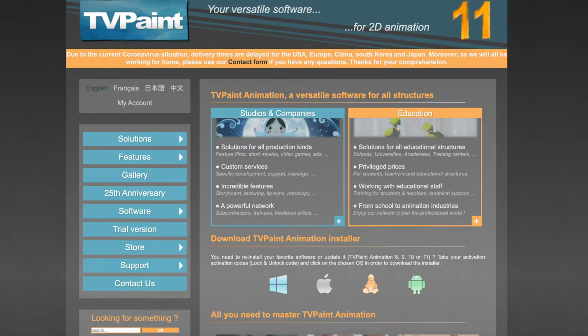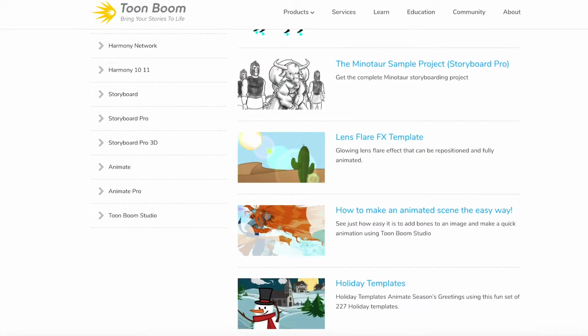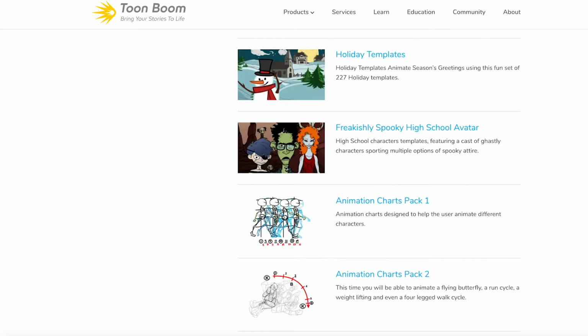So there are these apps, and by apps I mean whole suites of software, such as TV Paint and Toon Boom, that are very famous and widely used in the animation industry. TV Paint especially is basically a raster paint program designed for animation. You can see onion skinning of prior and subsequent frames so that you can do in-betweening. You can do timing charts. I've been learning way too much about animation.